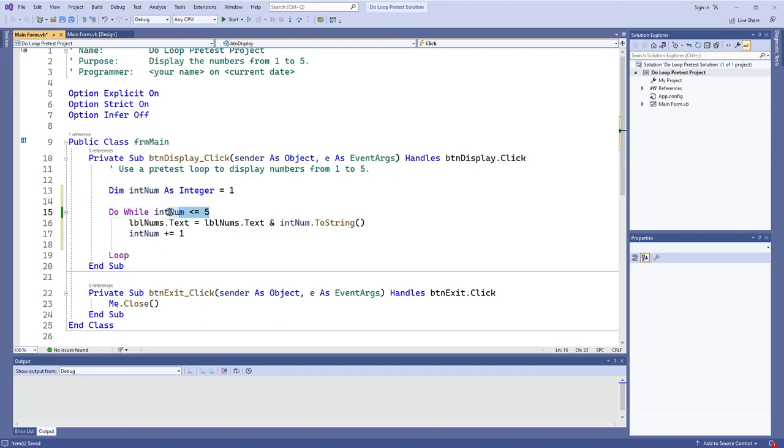Now, remember that this condition right here can be any Boolean value. So it doesn't just have to be a comparison. It can really be anything. You can have the logical operators in play, you can have Boolean variables in play, all that kind of stuff. Now what I'm going to do, just for the sake of example right here, is make this ridiculously inefficient, where you don't have to do this. There are much more efficient ways of doing this using just regular comparisons and all that kind of stuff, but I'm just going to do this for the sake of example.